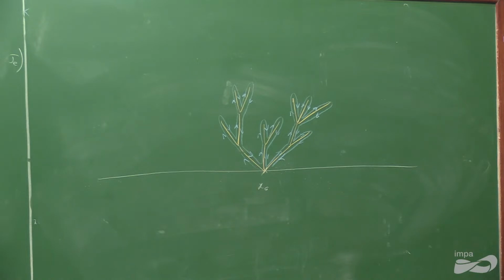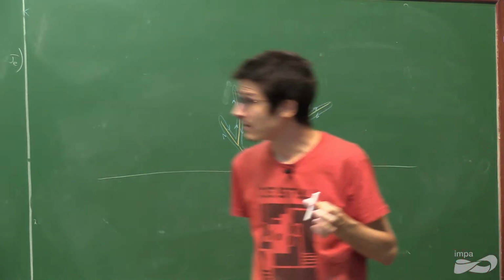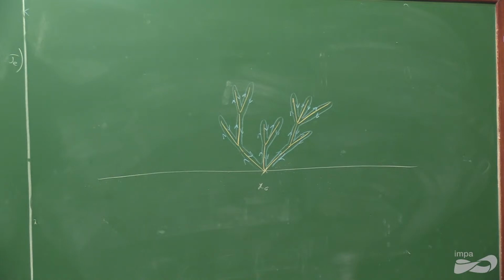Now, what do you do when your graph is not a tree? I don't know if you've already been trying to fix this fact that some graphs are not trees. Usually what you do, what we did in the percolation course, was that if there was a cycle in our graph, we would just delete an edge in that cycle and then iterate until we get a tree. And of course, this is a really bad idea here, because if you delete edges, you're changing the number of edges, and the number of edges plays a crucial role in your result. So this is not what you want to do.